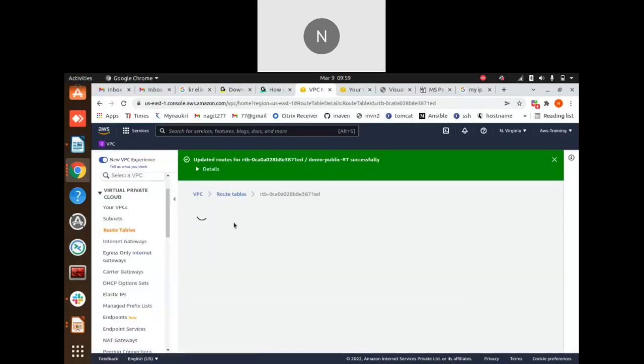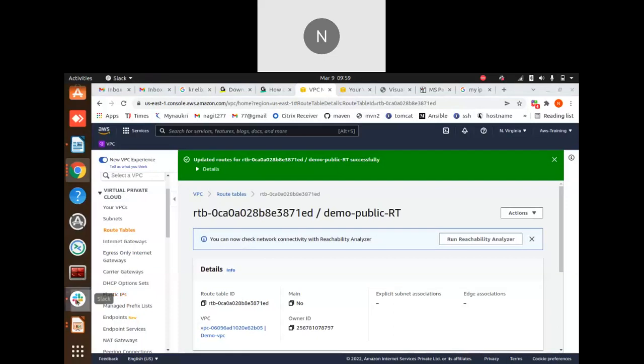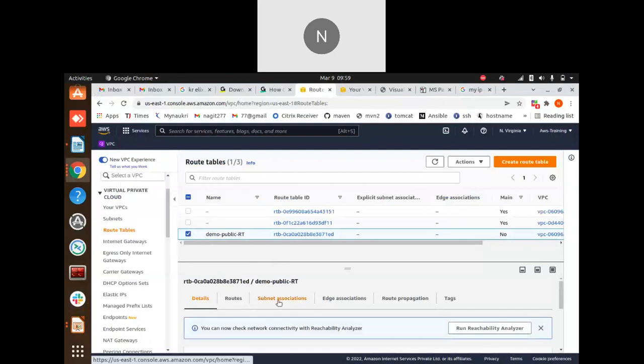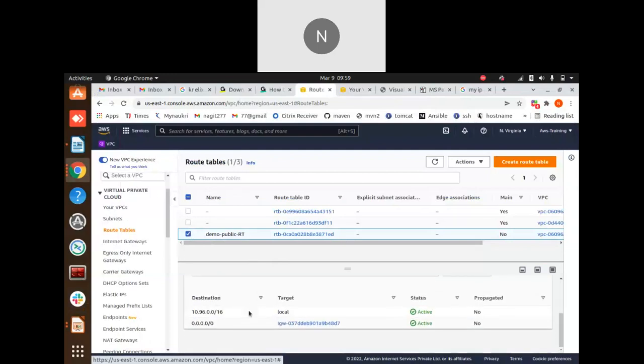So what happens is this route table will have the route entries: this subnet can accept connections from the internet, and it can also allow the traffic.